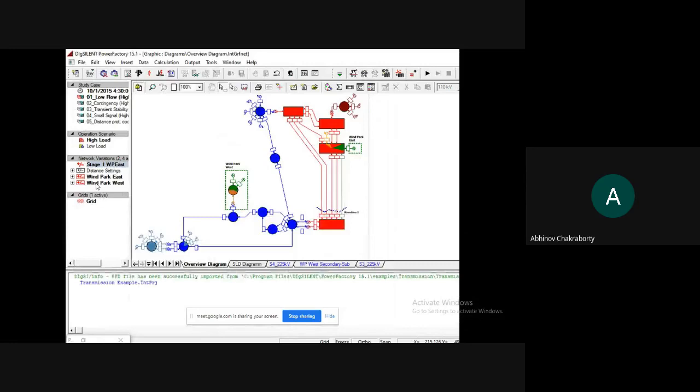And over here we have another system. This is basically for the MV system, and we have taken a part of the generating unit out of it. You can see over here it is written, it's a bit small, but if you can manage it out, it's written somewhere over here at my cursor, Wind Park West. And over here it is written as Wind Park East. That means these are the wind turbines, wind generators that we have integrated with our normal system.